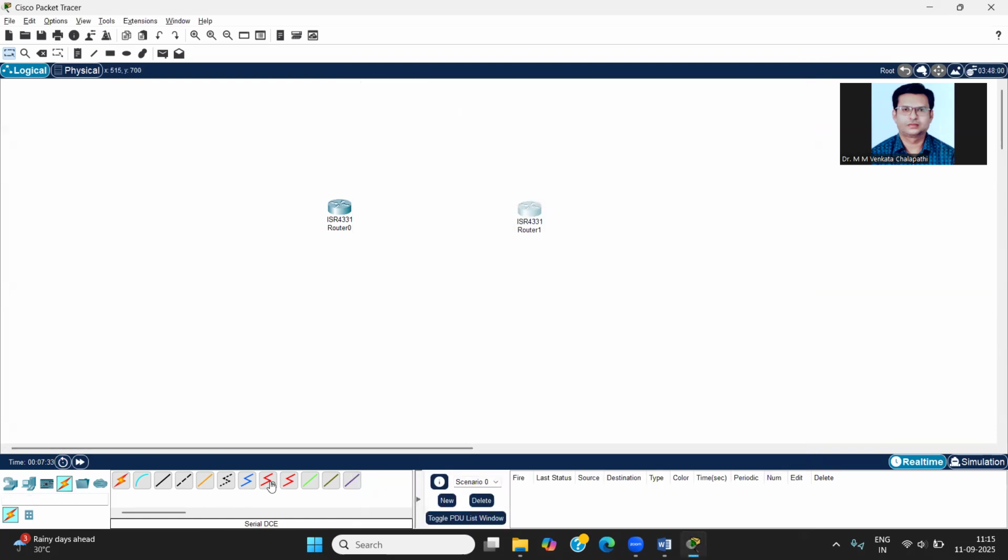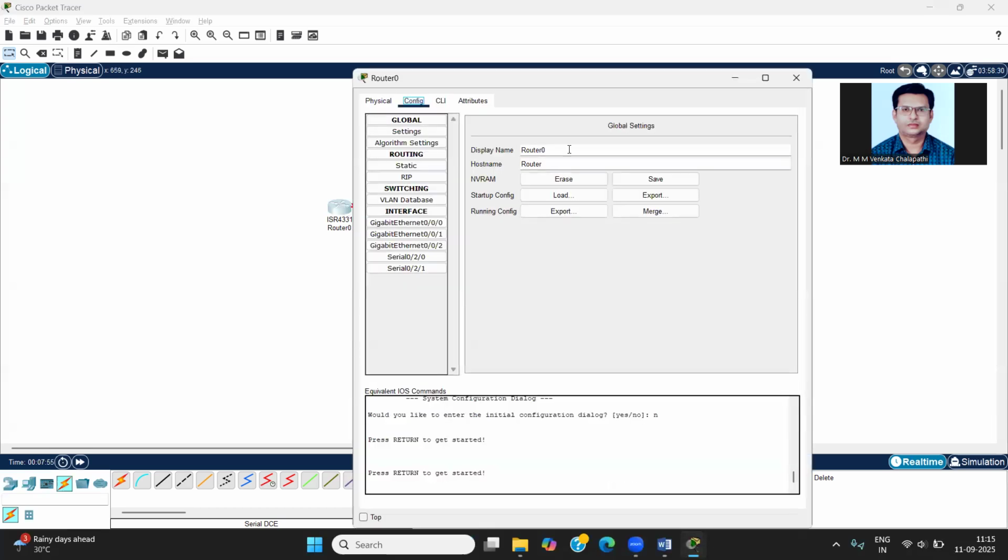Go to connections, serial DCE, and connect the two routers. They are connected with each other through serial 0/0 at both ends. Now let's rename the routers. Display name as R1, host name as R1, for better remembering sake.